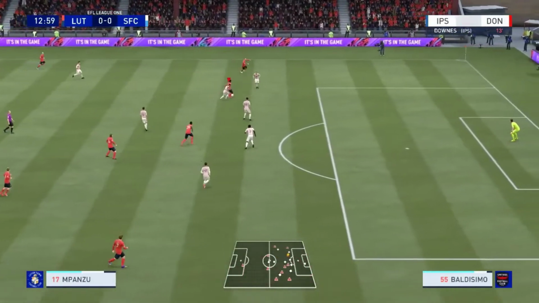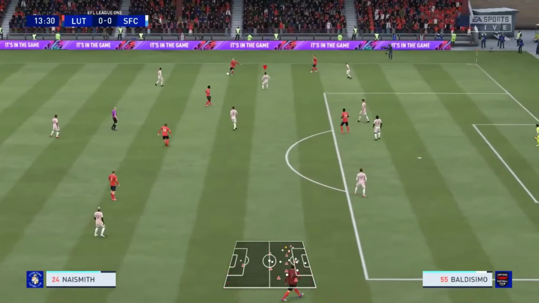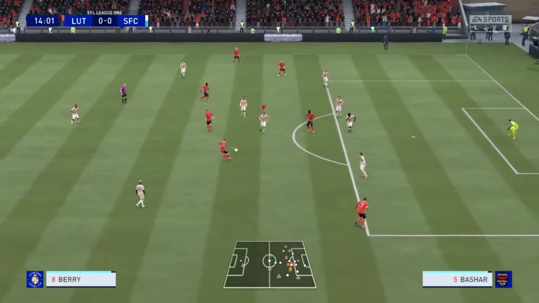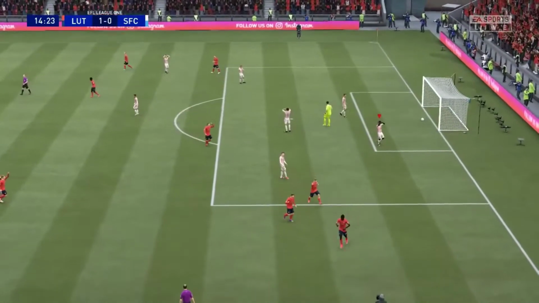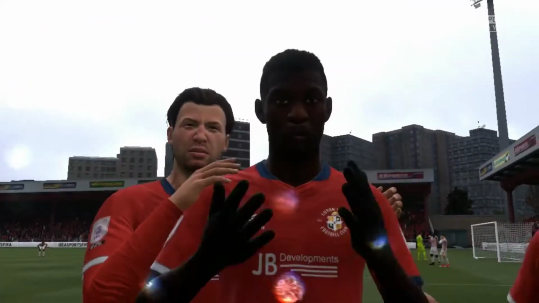Starting off in the 12th minute, and Ponzu's with it. Looking around here, Naismith with it. Playing it back to Ponzu. Here's Rhea. Rhea into Barry, and Elijah Adebayo. It's 1-0 just like that. 14 minutes in, and Elijah Adebayo is back on the scoreboard.